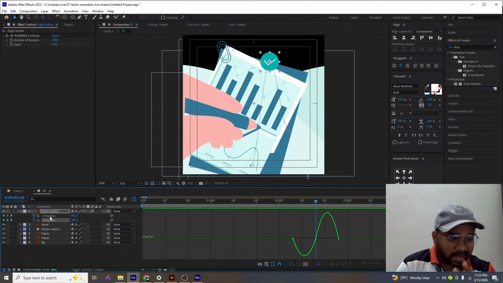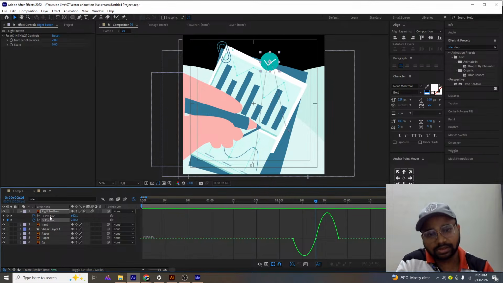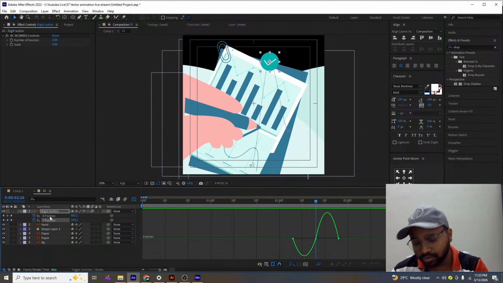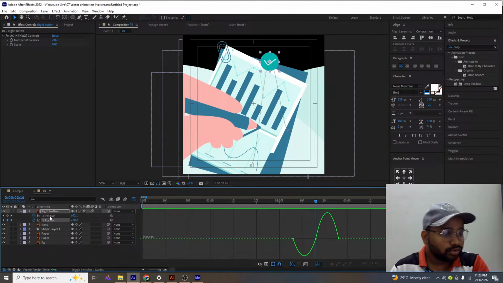Let's take a step back. Let's remember the time when animators used to create cartoons like Tom and Jerry. Okay, everyone knows Tom and Jerry. At that time, they used to create everything on paper by hand. But later on, one person discovered the computer. Then they created separate software so that whatever you wanted to create on paper, you don't need to do on paper. You can create it on a computer.